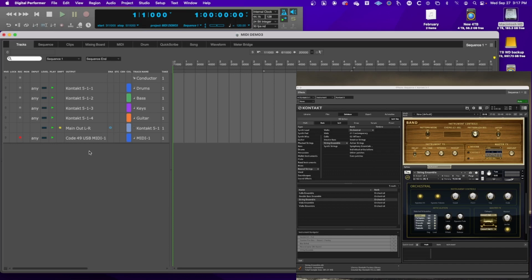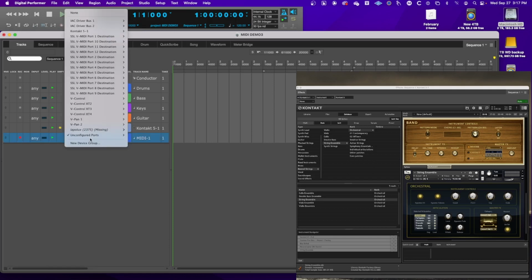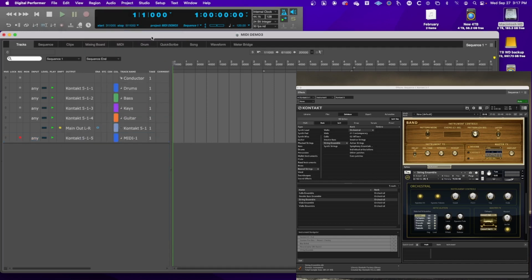Okay, so now we have a track in record, but it's not going to where we want it to. It's going out this weird output. We want it to go to the next channel of Contact, right? So we want to assign that to Contact up here to MIDI channel 5. And by doing that, now if I play the keyboard, we get string sounds. And we might want to label that track, so we could click on it and hold down Option and click on it again. Now we can type in strings, and we have a string MIDI track.